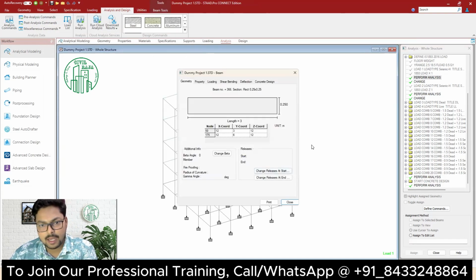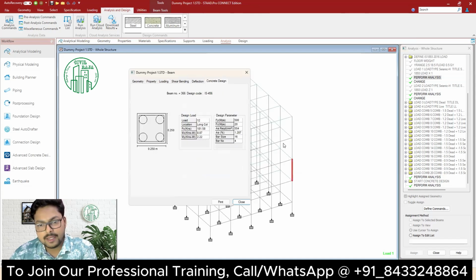Now let's check how this has changed the reinforcement. Earlier it was 4 bars of 12 mm dia. Now after applying the load combination, the loads have been increased on the model. Earlier the loads were acting individually; now the combination of loads is acting. So we need to strengthen our beams and columns. I haven't changed the size, so obviously it will increase the reinforcement. So now we have to provide 4 bars of 16 mm dia. That's how we have to do it.